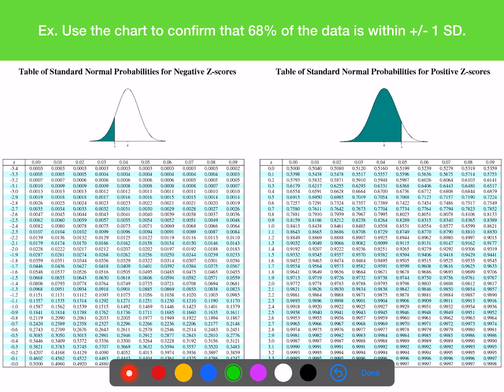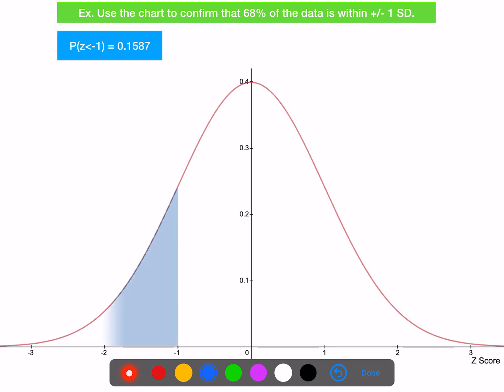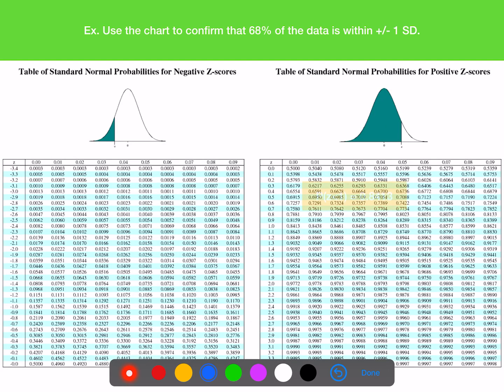Okay, so if we're going to look up a z of, let's go with -1 first because it's on the left. So if we go to -1, that means we're looking down the z-score chart until we get to -1.0. And then I don't actually want any more decimal values, so I want 0.00. So I'm just going to select the first one in there. So the probability that z is less than -1 is 0.1587. So if we were to shade that area in on this graph, it's going to be in there. Basically what I'm saying is this area is 0.1587. So you can interpret it as the probability of selecting something, the percentage of the population that's in there, all of that kind of stuff.